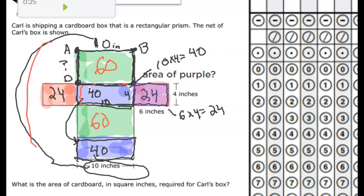Now just add all of these up. Add 60 plus 60 and 40 plus 40 and 24 plus 24, and that's your answer. Put it right up in here. Yay! All right, bye.